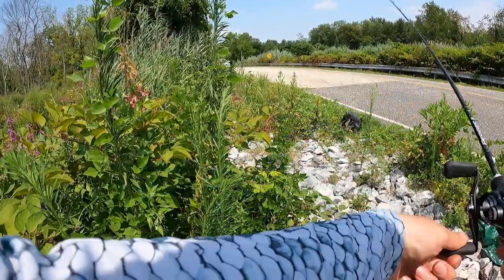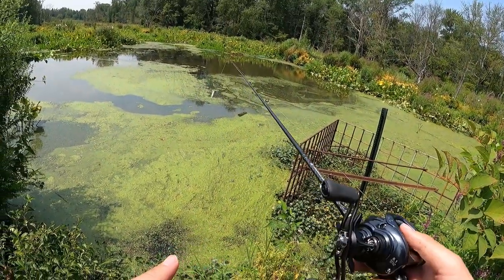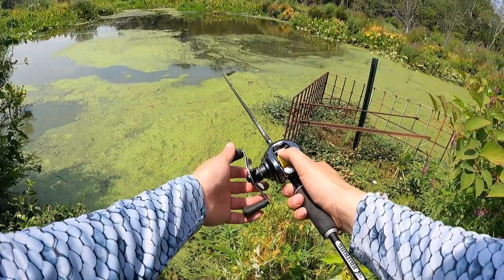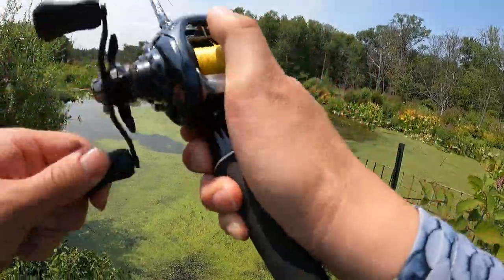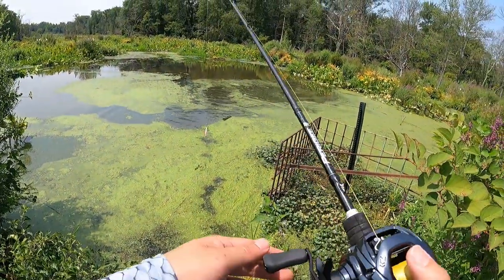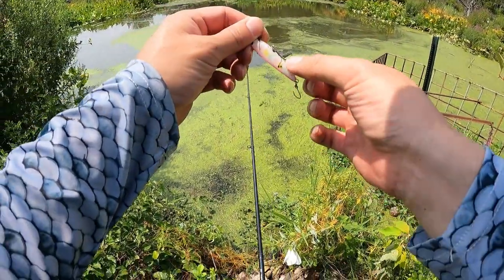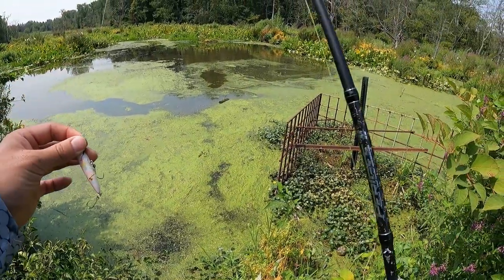All right. I set the hook a little late on that one. That's my fault. It went down. I forgot this is not a frog, but he's here. Let's get it. Got him. Let's get him in. Both of them. Another one. Let's see how bad this hook is bent now. Yep, same hook being bent out, but they're here.